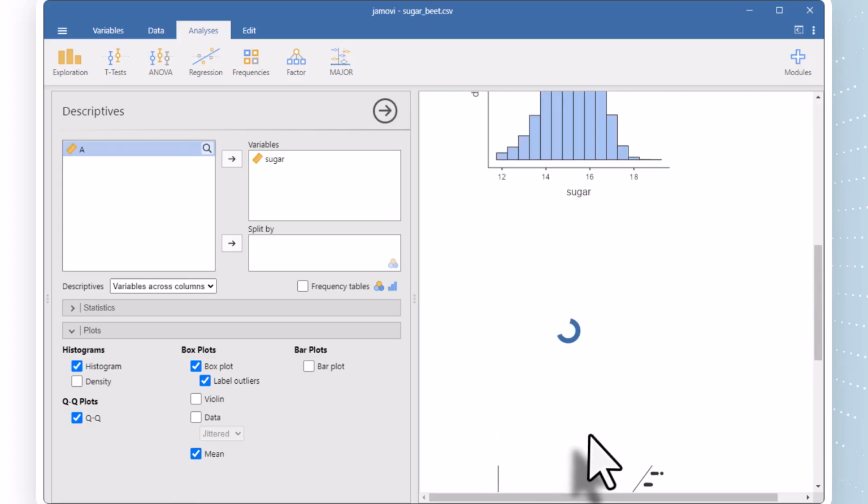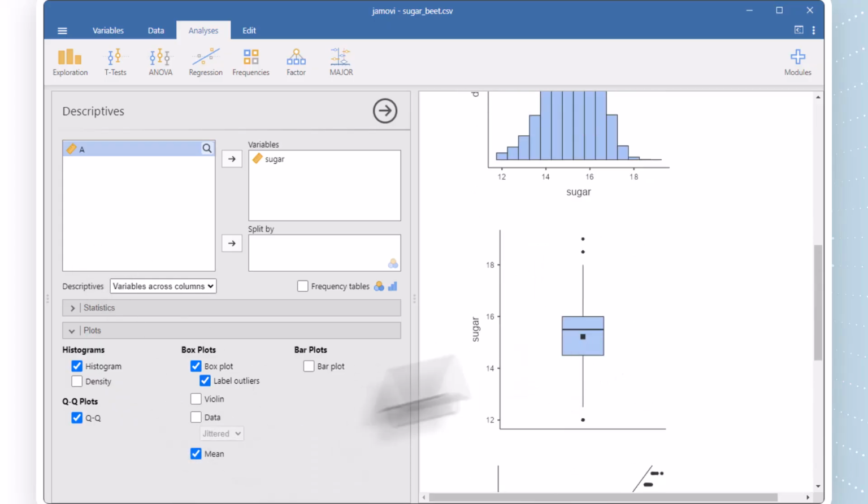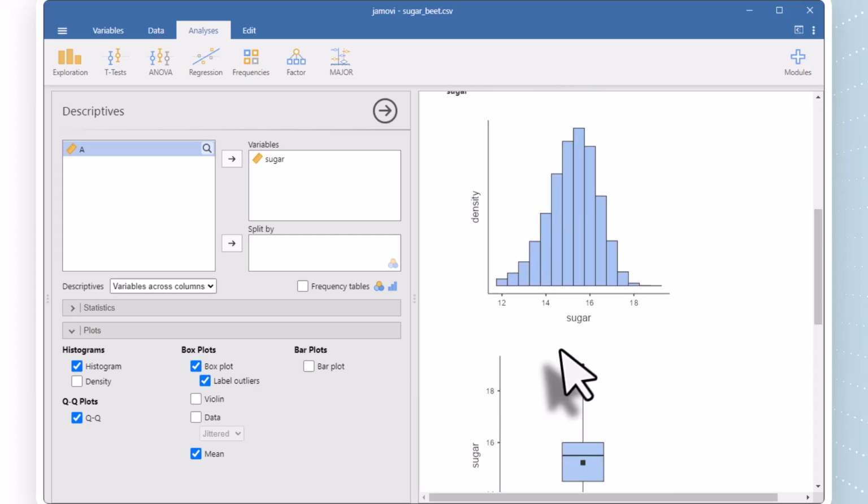You can add the mean to the box plot, which is nice. So the mean and the median are not exactly the same. In a normal distribution, the mean and the median will be exactly the same. So this is another thing suggesting there is some deviation away from normality. And probably, yes, looking at it, there's a skew to being down. There's a skew to this side, towards the left-hand side, which is actually fairly unusual in data.